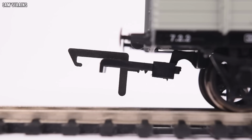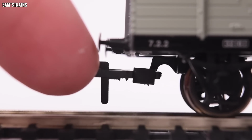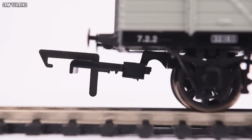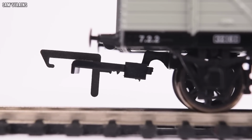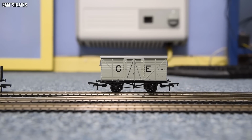I did notice during the filming of the detail section that the couplings look really bad. Now, as you can see, they are supported by a very thin arm, or sliver, you might say, of plastic, which is nice and subtle, as I said, but it does mean that the couplings are not robust at all, and as you can see, at least one of these, probably both actually, are pointing upwards quite significantly, so that is not good.